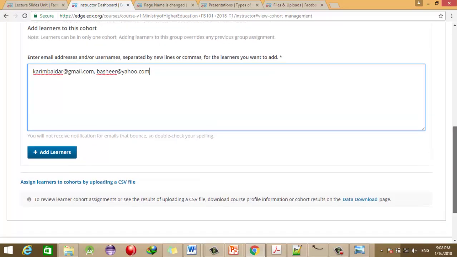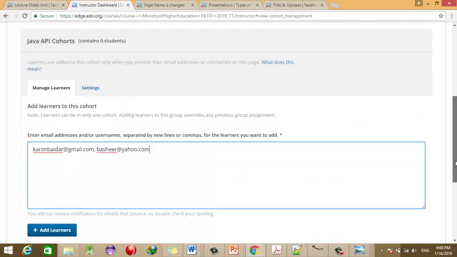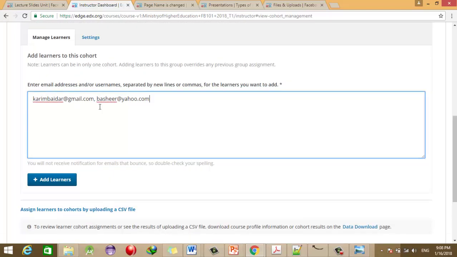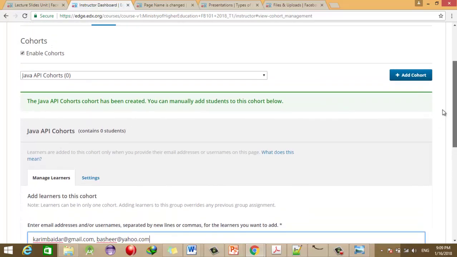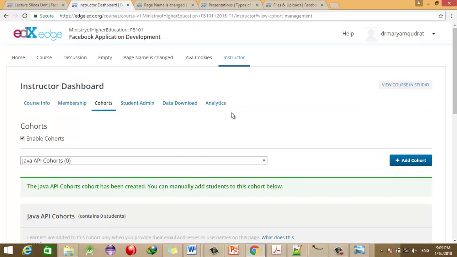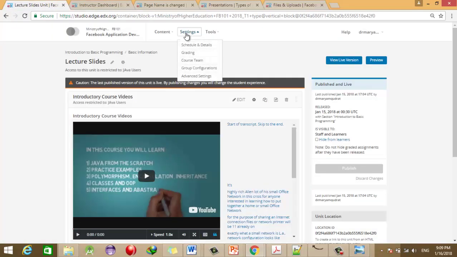Or if you have a CSV file of the learners, you can also use that. Automatically, these will be added, an invitation will be sent to them, and they will be added to the group, and they will be able to access the specific contents that have been assigned by the instructor to them. And this is how the group configurations work.